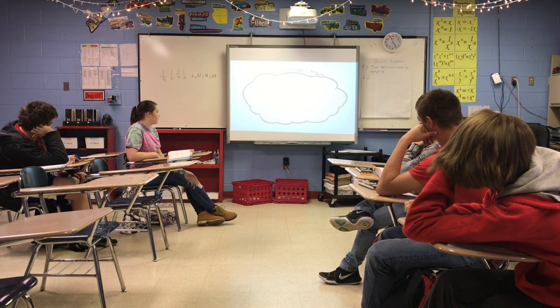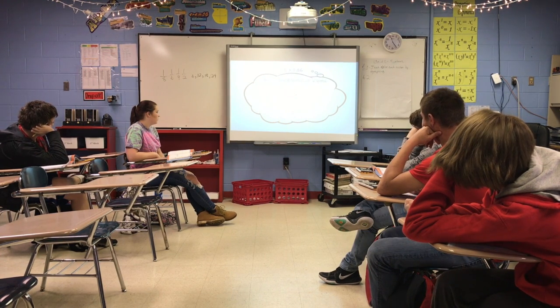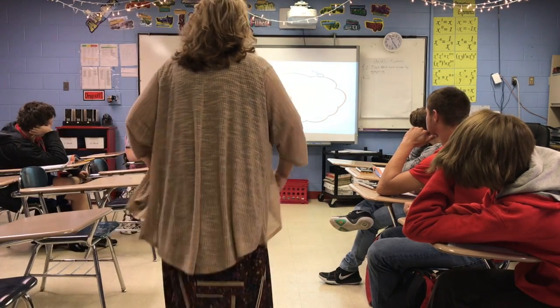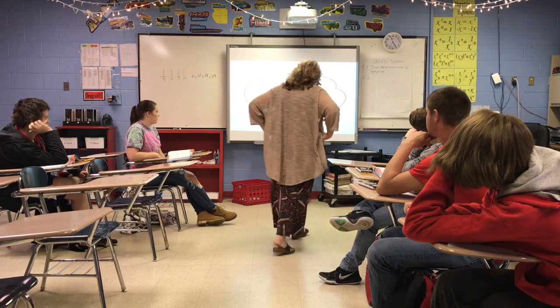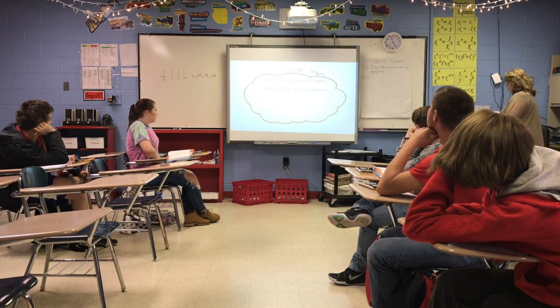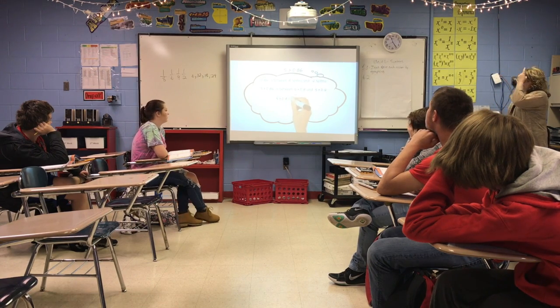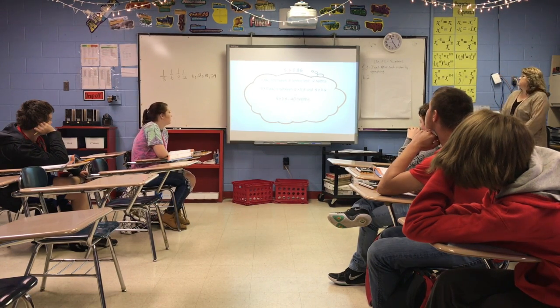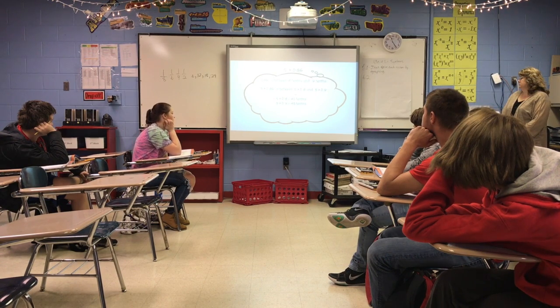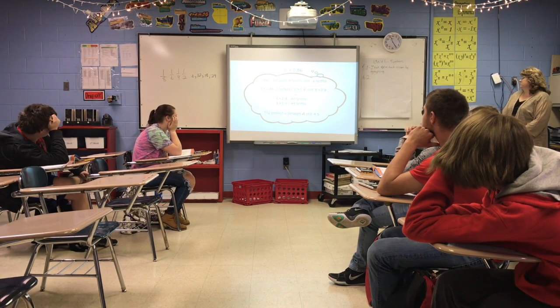Let's start by estimating the product. We know that 86 hundredths is between 8 tenths and 9 tenths. So the product of 5 and 86 hundredths is between the products of 5 and 8 tenths and 5 and 9 tenths. We'll use equal groups to find the products. 5 groups of 8 tenths is equal to 40 tenths, and 5 groups of 9 tenths is equal to 45 tenths. So our estimate for the product is between 4 and 4 and 5 tenths.